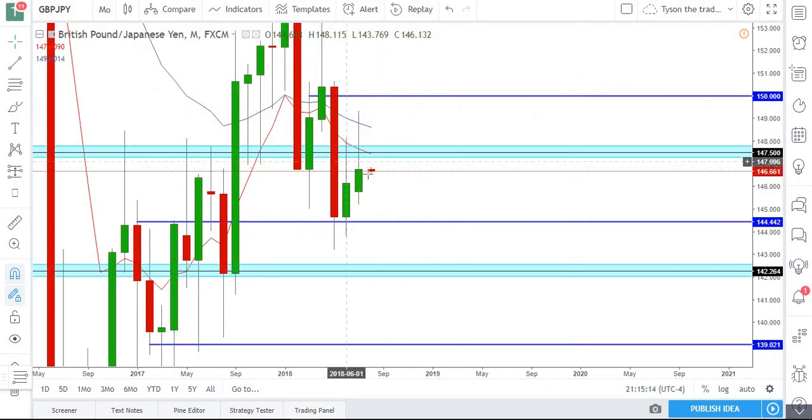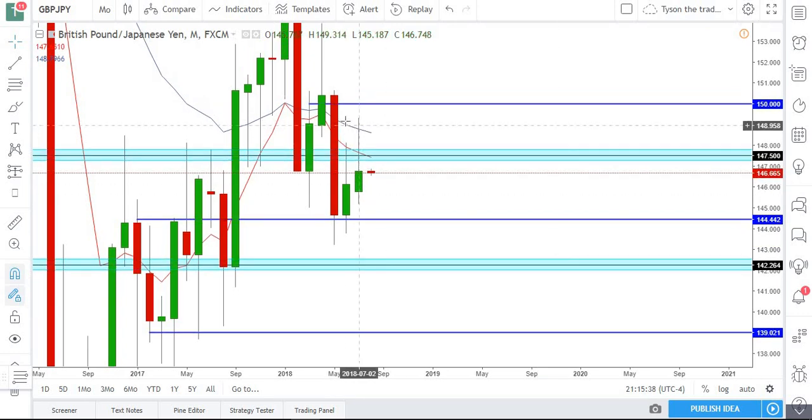So this candle over here that I was pointing at is what we call a bearish pin bar. This shows that price has been here. However, due to the selling pressure, the market pushed to the downside and fell lower and closed below our monthly resistance level at 147,500. And it also rejected our EMAs.